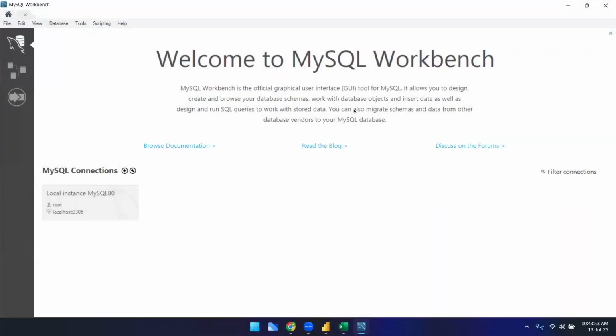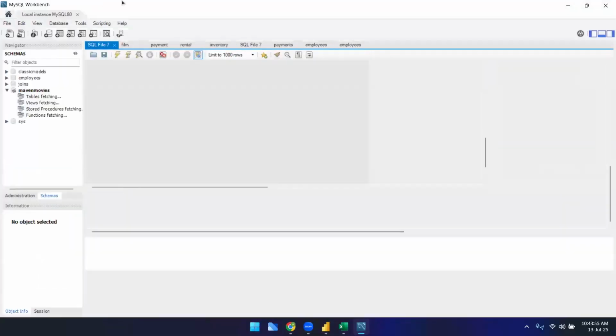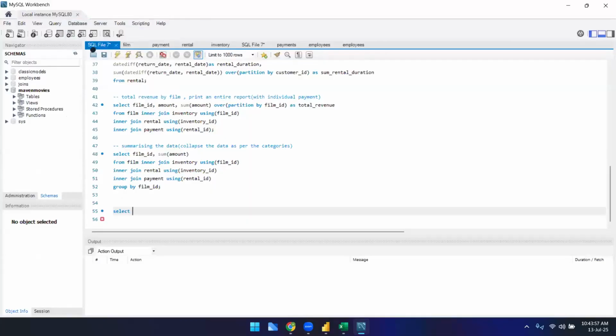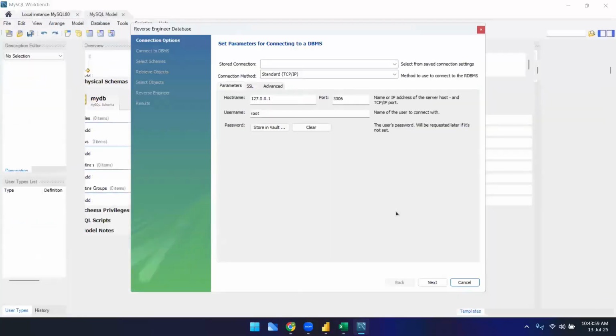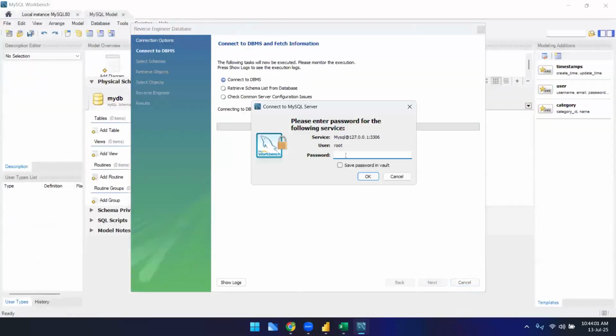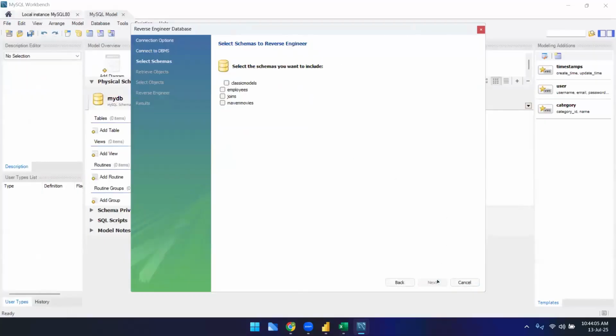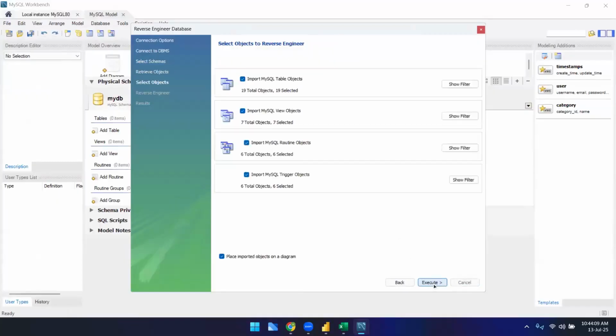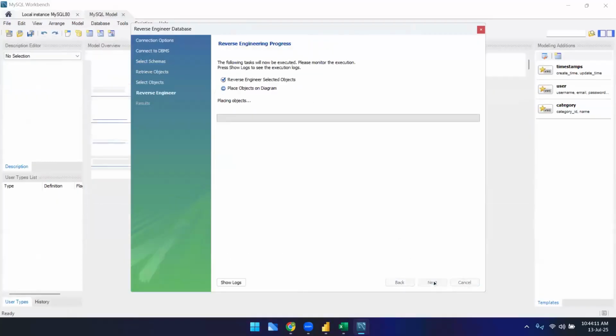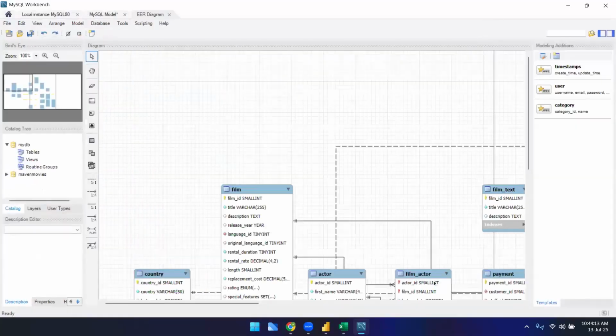That is like a snowflake schema. You won't use it here in Power BI. Here also you'll be able to see all the cardinalities.